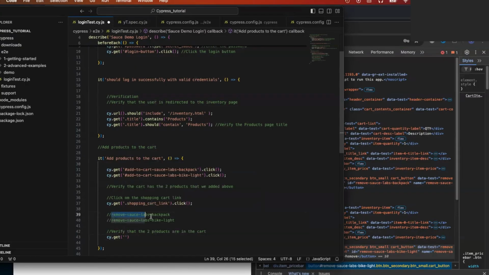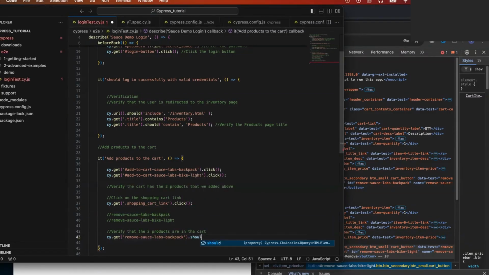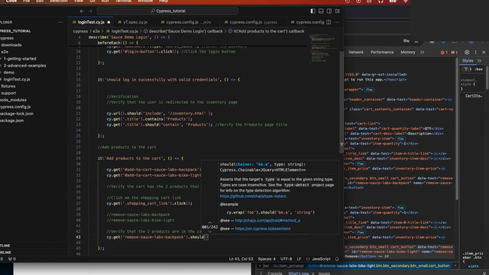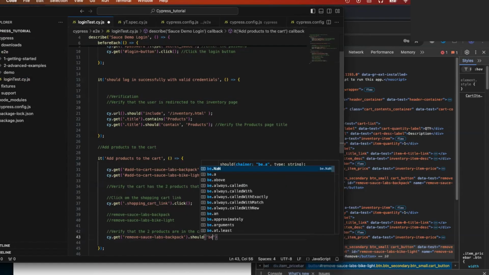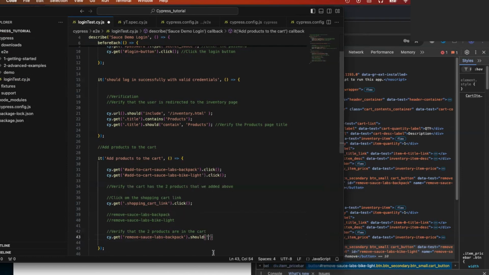That is, let's copy the first one, the backpack. So this element should be visible, right? So we'll use the assertion for this, should and be dot visible. See, it gives you options when you start typing them, right? Like this. So be dot visible.